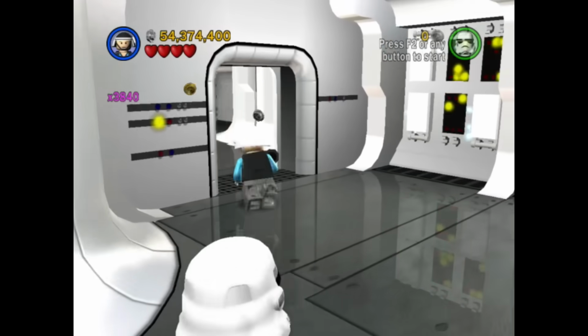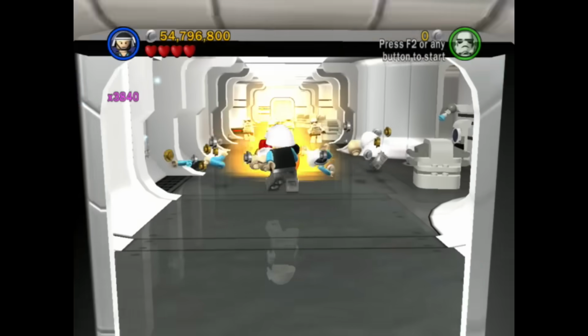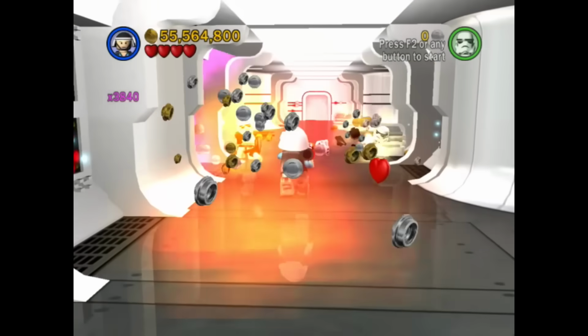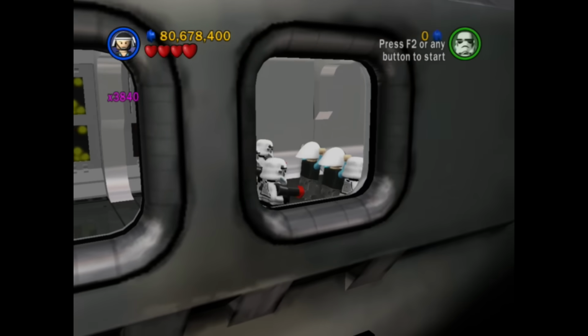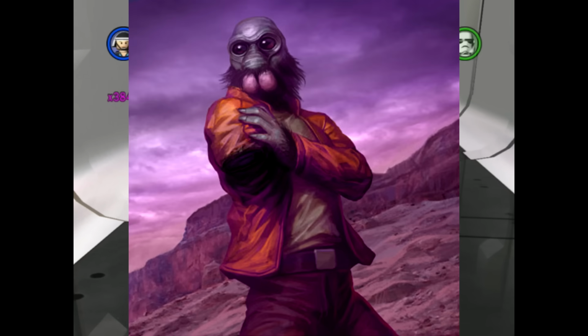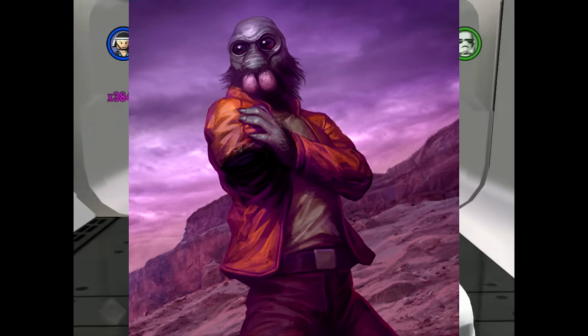If it was up to me, I'd take away Rebel Friend and put in Ponda Baba instead. If you can't tell, I want to play Ponda Baba, either him or a custom character. I just really want to play with his one arm.